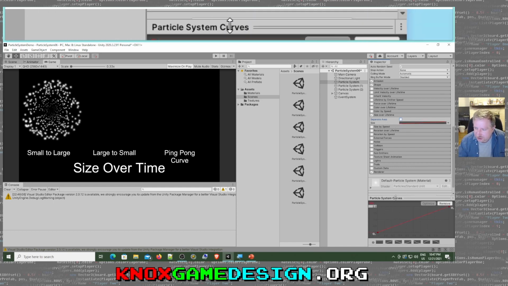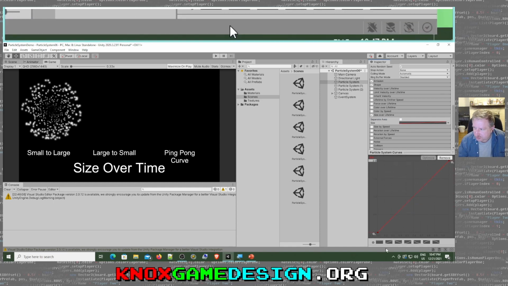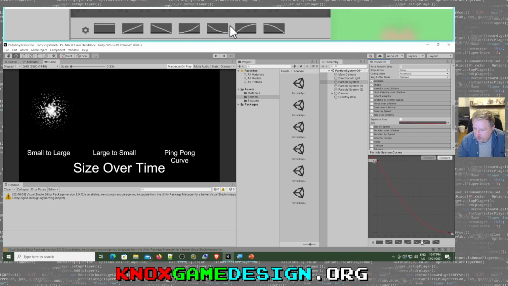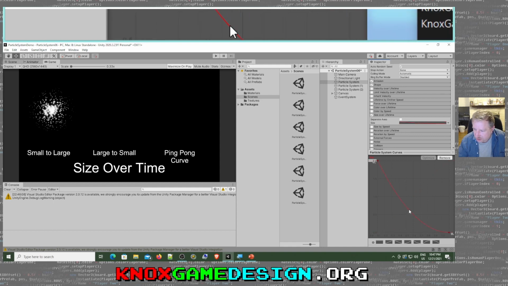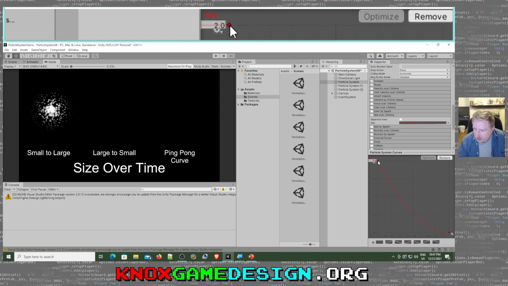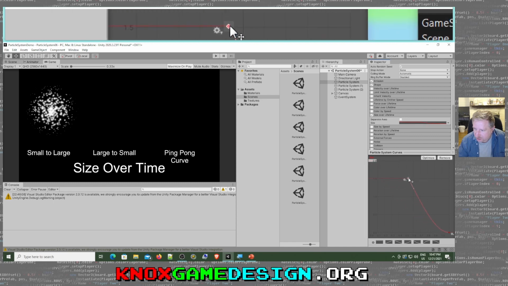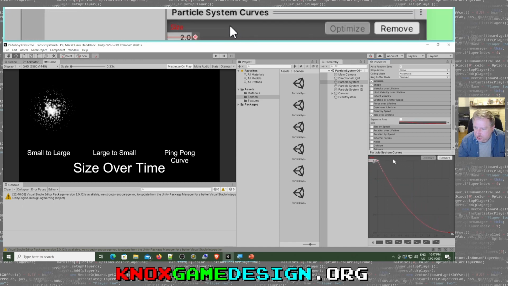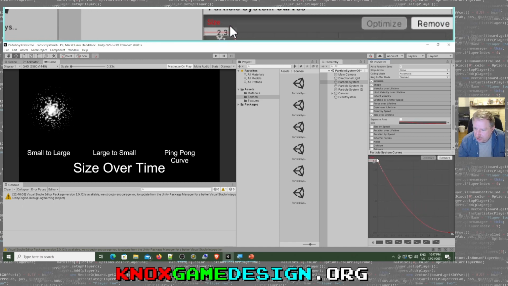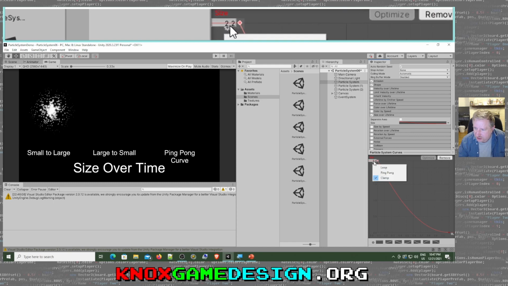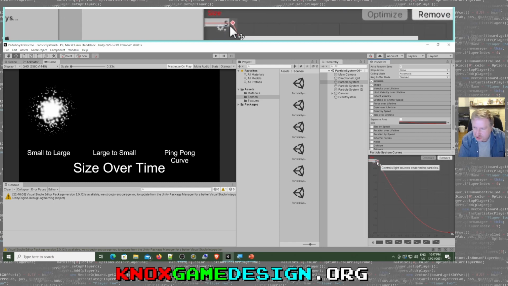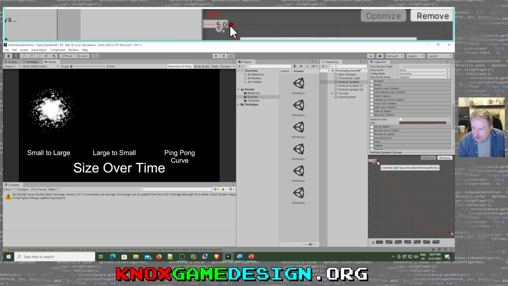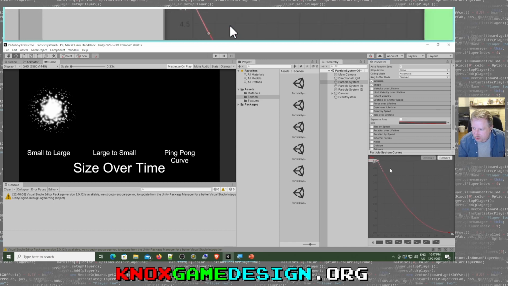But I'm just right here using the particle curve, and they've got the presets down here. If you want to change the curve, just click on one of those presets, or you can pull down these handles right here to move the curve however you need it. And you can actually go above. If you double click here, you can change that to 5. So if you want the particle 5 times as big, that's one thing I learned recently.